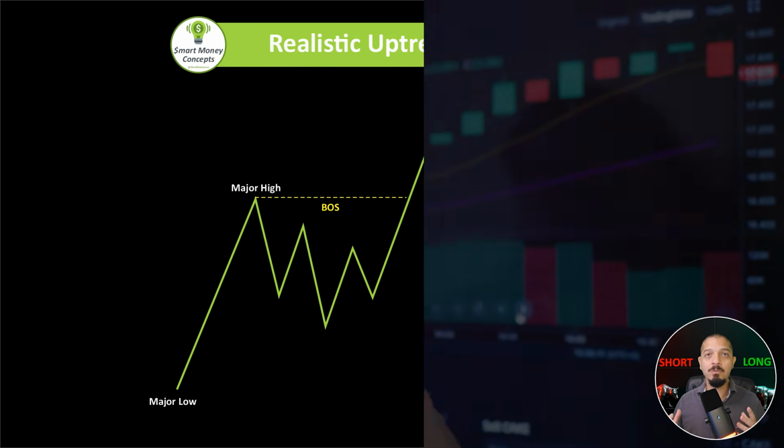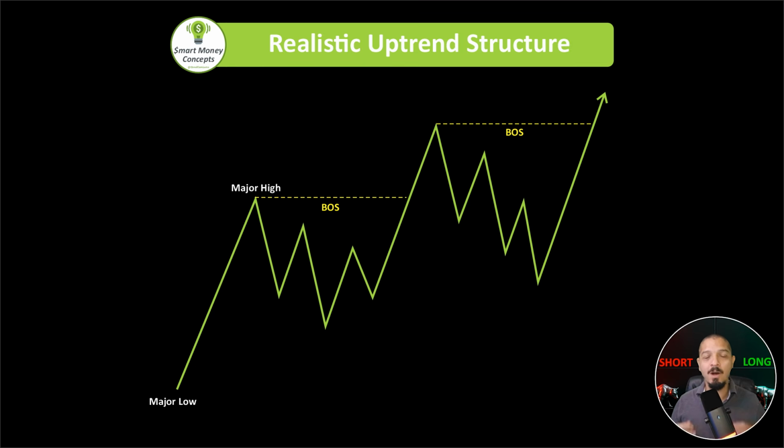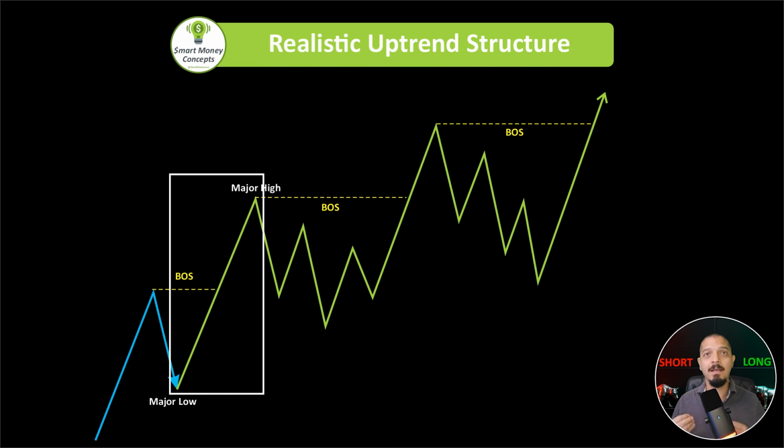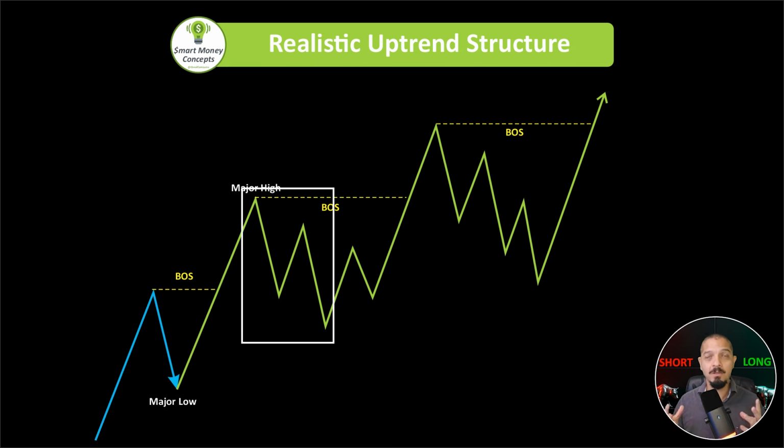Let's explore the details of a realistic market structure, focusing on the more commonly observed uptrend patterns in the market. Consider a scenario where the price surpasses previous highs, breaking upward. At this juncture, a key question emerges: how do we pinpoint valid major highs and lows? To address this, let's examine the left side of the market structure. It is evident that the price underwent an upward trajectory until it began to retrace. The peak reached before this retracement is deemed the major high. Conversely, the lowest point during the bullish wave that triggered this upward movement and led to a break of structure and a new high is recognized as the major low.